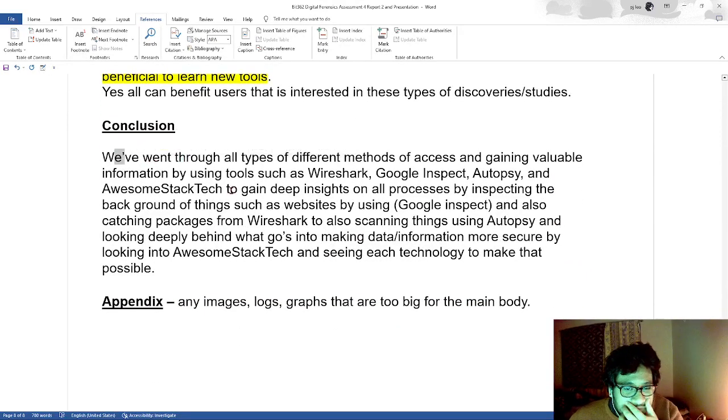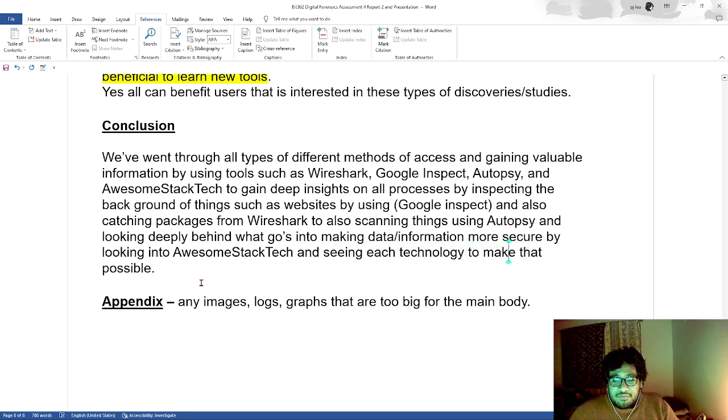And the conclusion is that we went through all types of different methods of accessing and gaining valuable information by using tools such as Wireshark, Google Inspect, Autopsy, and Awesome Stack Tech to gain deep insights into all processes by inspecting the background of things such as a website using Google Inspect, catching packages using Wireshark, and scanning things using Autopsy, and looking deeply behind what goes into making data or information more secure by looking into Awesome Stack, as we can see what their most highly secure thing is that they are currently working on.